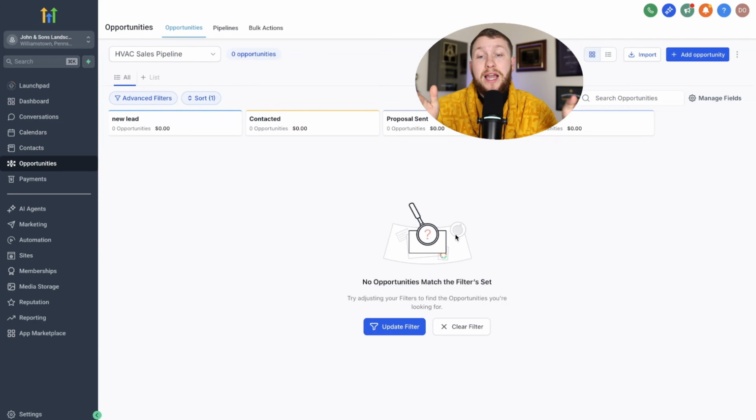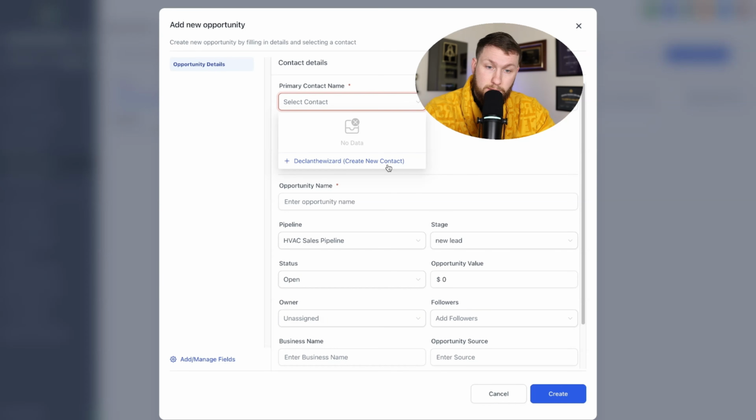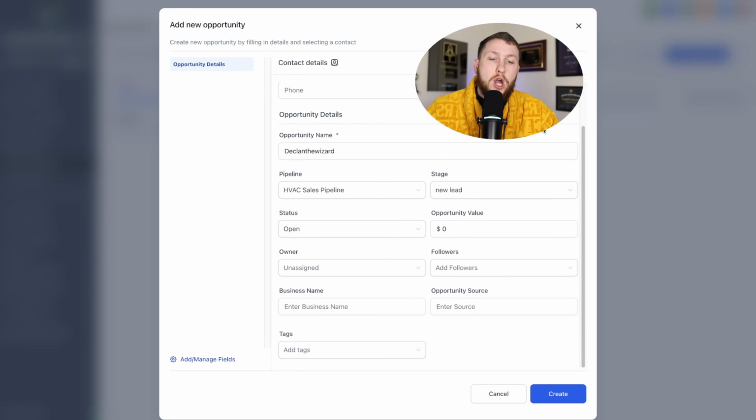Now we're going to move on to the other part, which is adding one opportunity at a time. We come right in here and click add opportunity. First things first, if you have a bunch of people in your contacts list, you can click it and you'll see their names pop up, and we just click them and it'll fill out. But we're not going to do that. We're going to add manually. We click create new contact. We then enter the email, the exact email, and put in the phone if you need it. Then we have a couple more details down here.